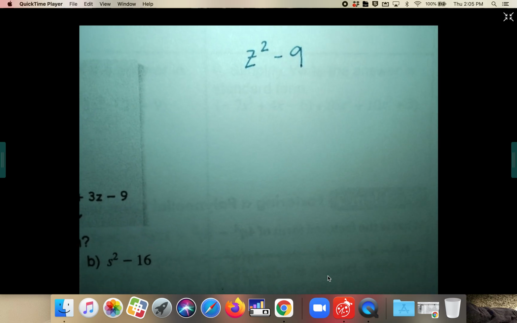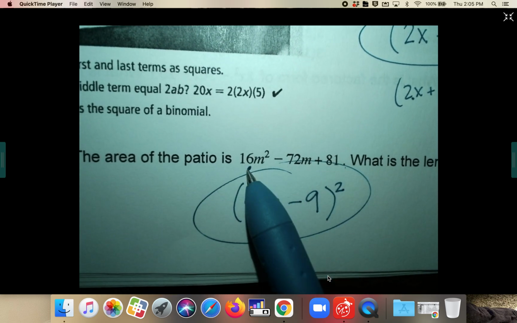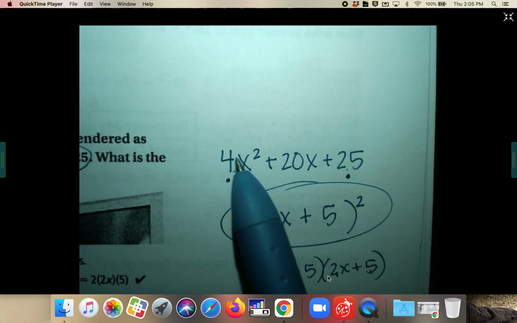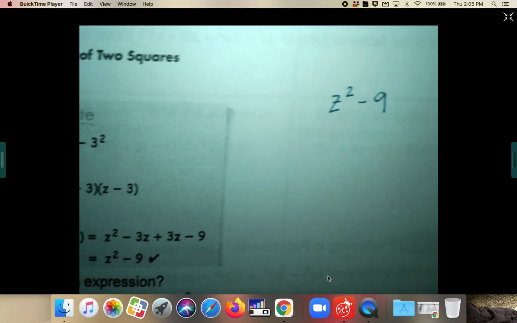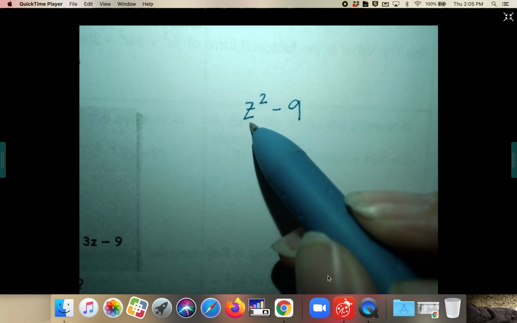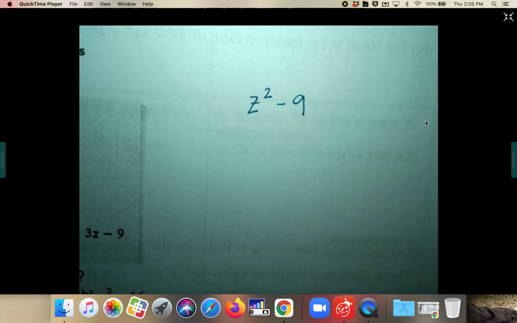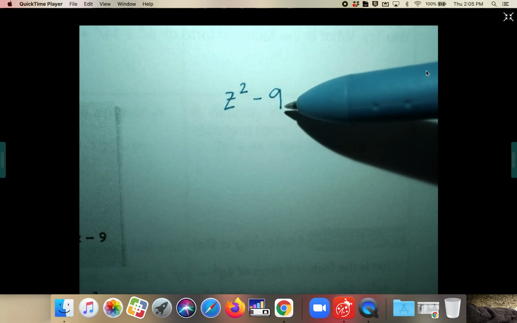What happened is all of these other ones started off as a trinomial. See how there were 3 parts here? This was a trinomial with 3 parts here. But what happened here is it's only a binomial. We only have 2 parts, and we have our a term because that's the first term that's always squared, and we have our c term because that's the part that's just the constant.